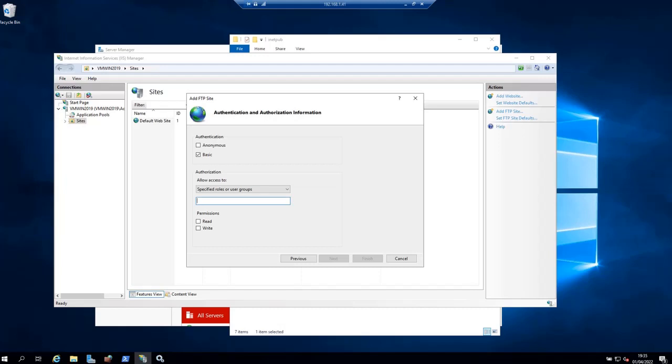The users that we have created, the FTP user, which we have added to the users group. So under authorization here, the specific group is going to be users, because that's the group where FTP user belongs to. Make sure the group has read and write permissions. Then click finish to finish adding your FTP site.